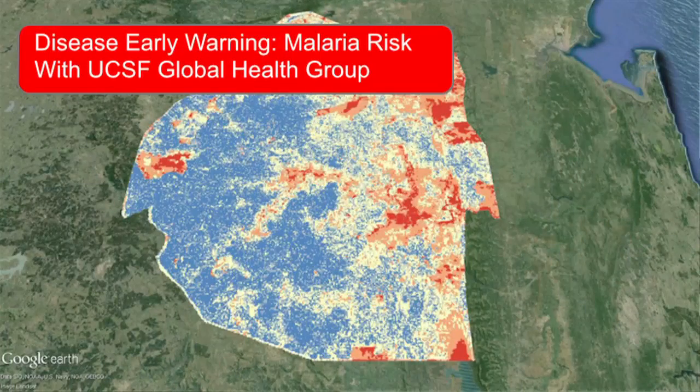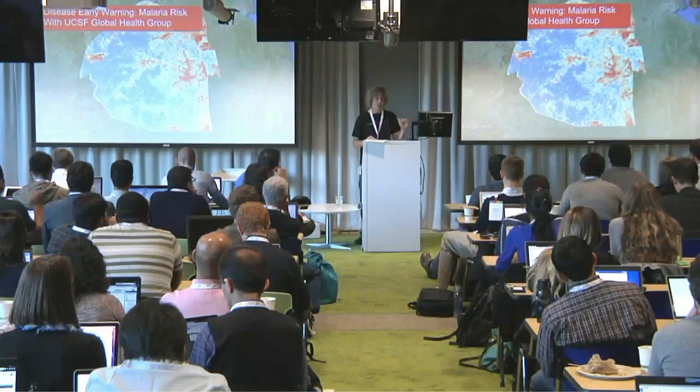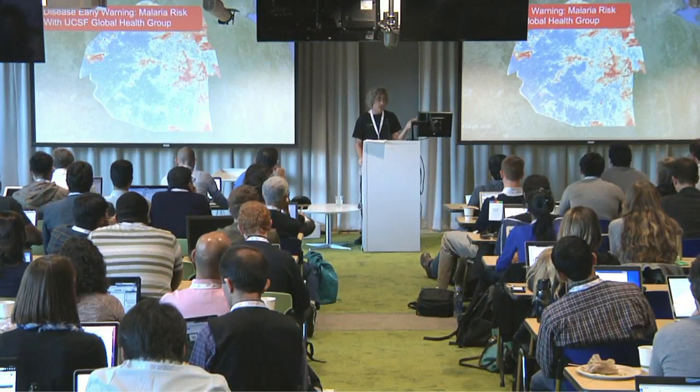We're working on a number of new applications. So initially we worked on forest, but now we're kind of branching out into other areas. So one area is emerging infectious diseases. We're working with UCSF, University of California at San Francisco. There are folks here from there, on doing malaria risk prediction. So if you know precipitation, weather, greenness, you can predict when mosquito eggs are going to hatch, and then you can allocate your resources appropriately. So we're working with them to scale it up.